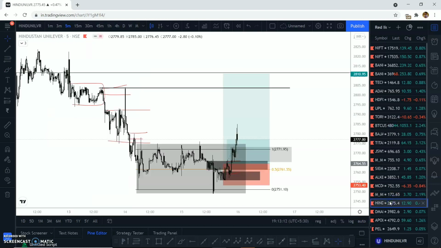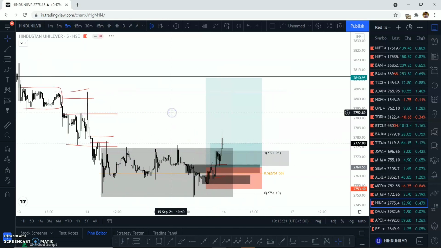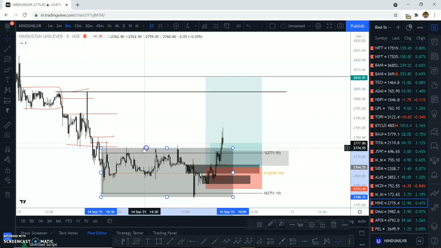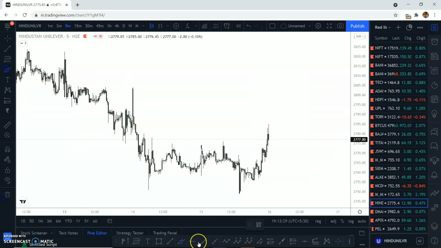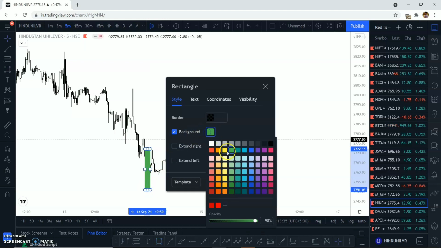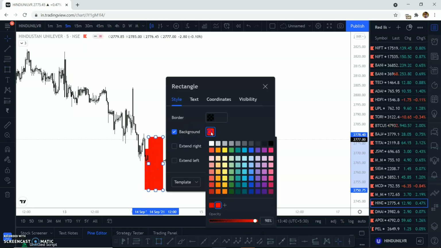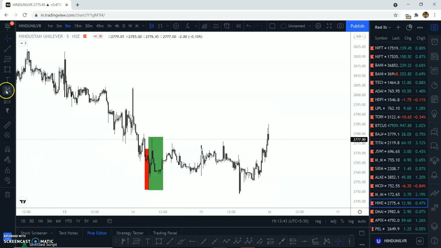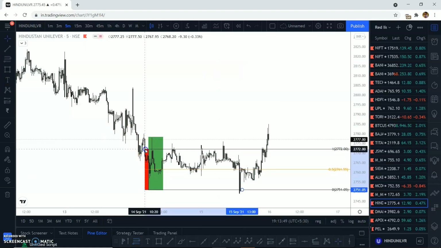Let's see Hindalco, Hindustan Unilever. Okay, so I do enter sometimes inside this 50% range. That's completely fine, but you need to understand that if you see this area, this is the order block. I think I should remove everything. So this is the down move that hunts liquidity, and then we have this up move right above this. This is my green candle. So if you see, this is my 50% area. This is my area that the price is supposed to mitigate.